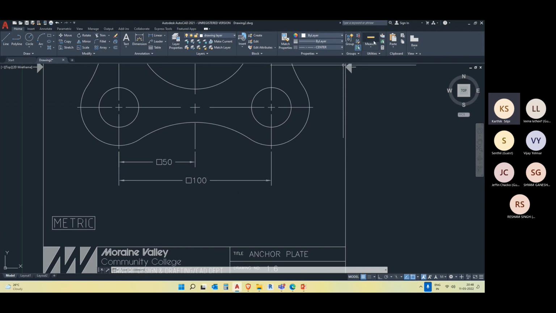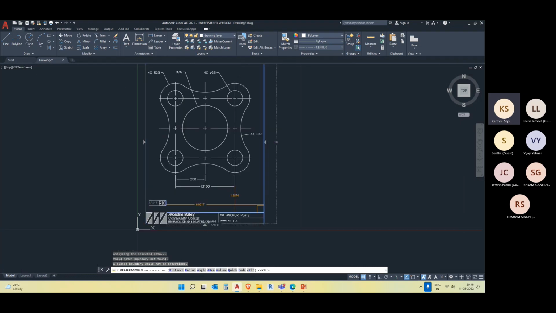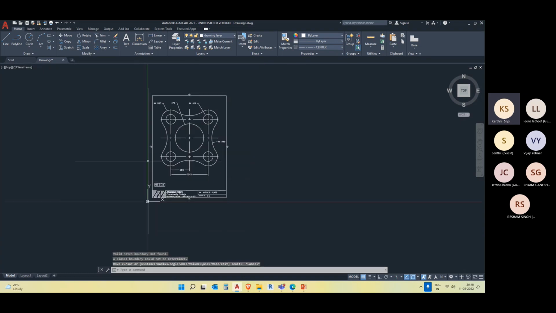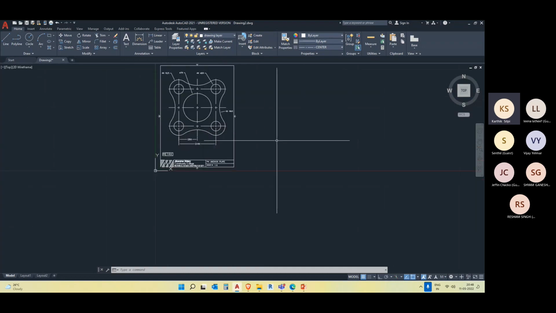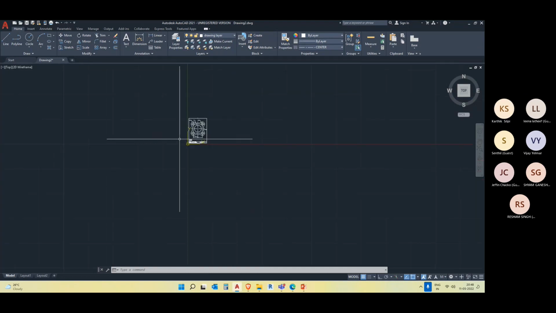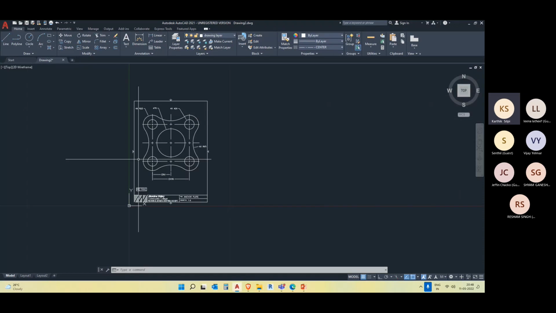So let me show you here. I'll just take a quick measurement. You can see as I go from this point to this point, it is 1.82. What should be 100? You can correct this before taking your file, but after taking your file, it's not possible to correct this file. So I leave it like this. Anyway, I'm just taking this as a reference. So using these dimensions, I'm trying to draw.